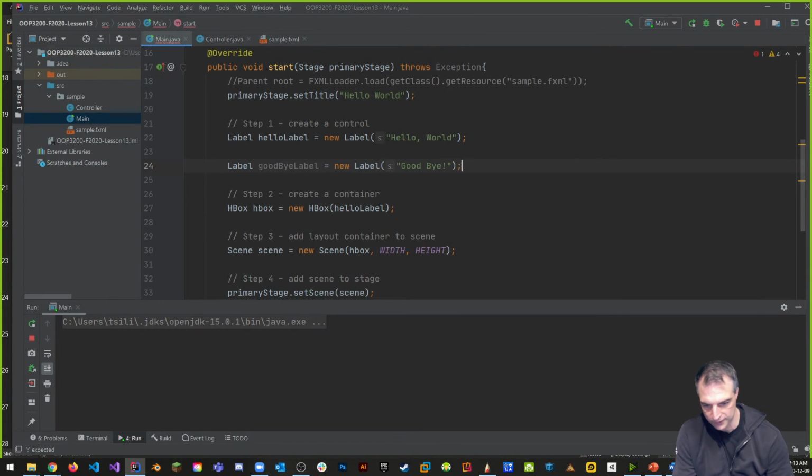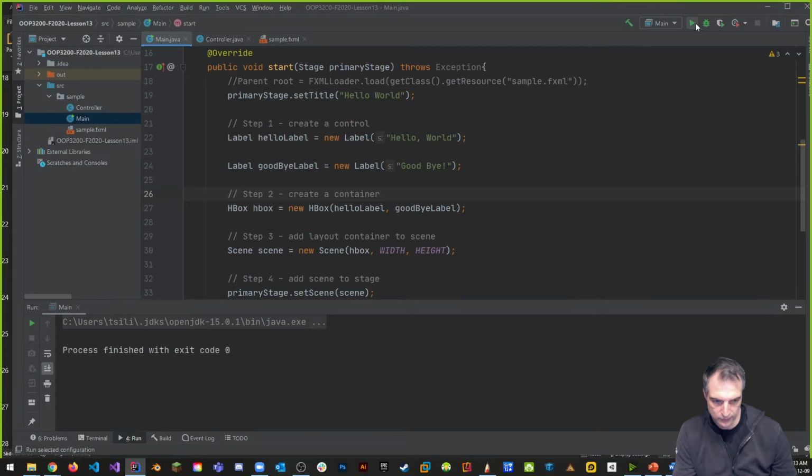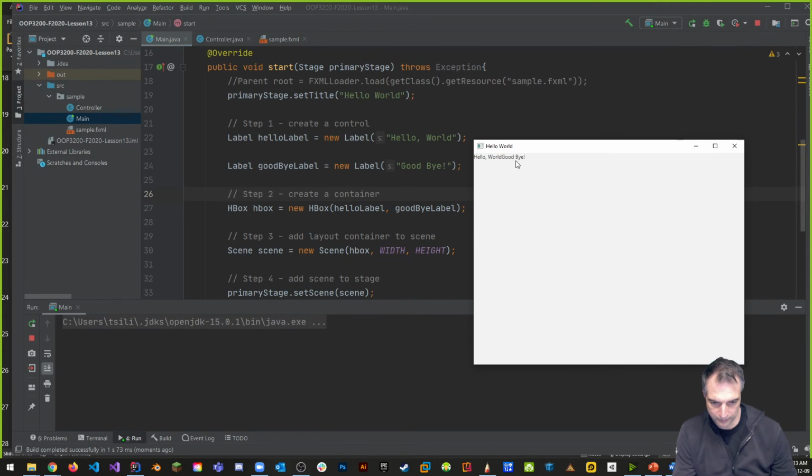I want to attach this label also to my Hbox. Well, then I just put it in series. So I can say something like goodbye label, I want to attach that too. And when I go back and re-trigger this build and see what happens, I got both of them. Look at that, right next to each other. In fact, exactly next to each other. So this is where the layout is going to come in.